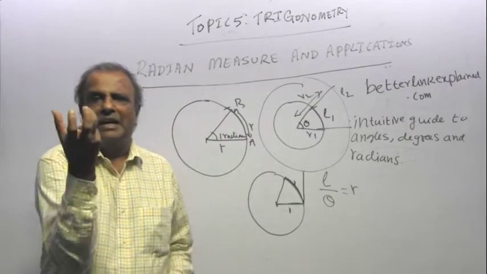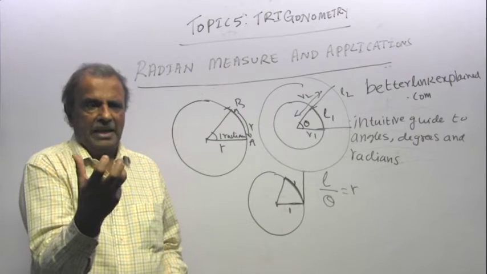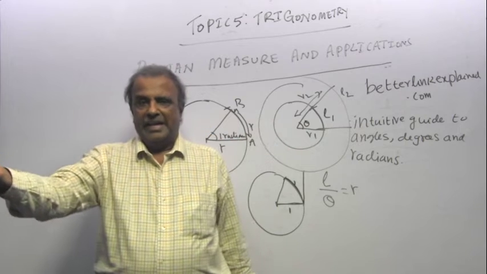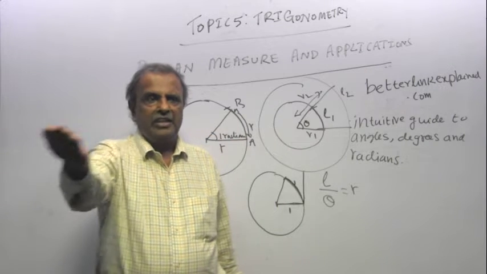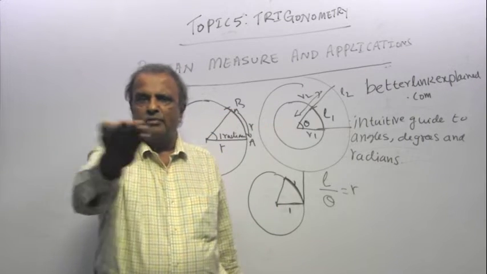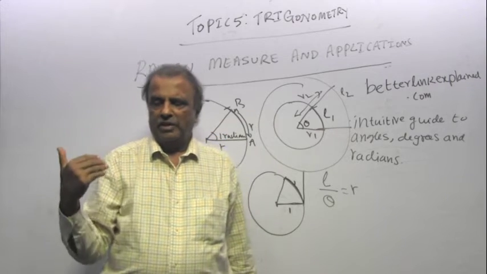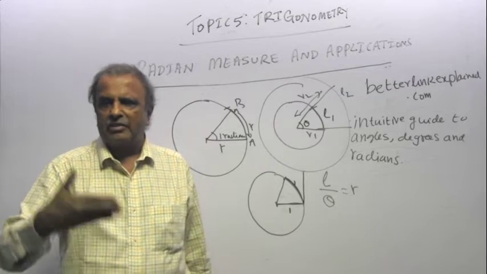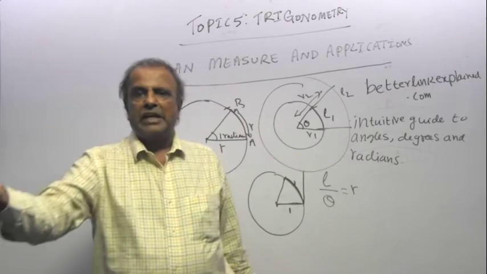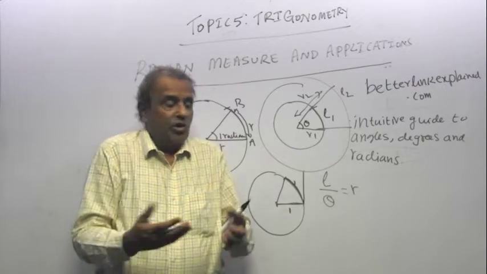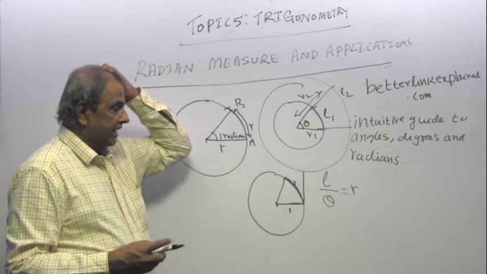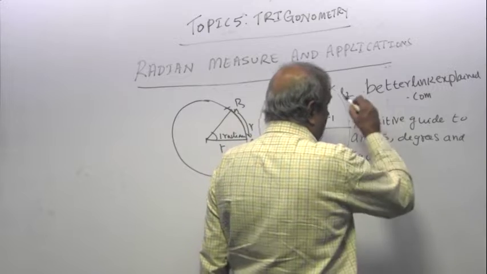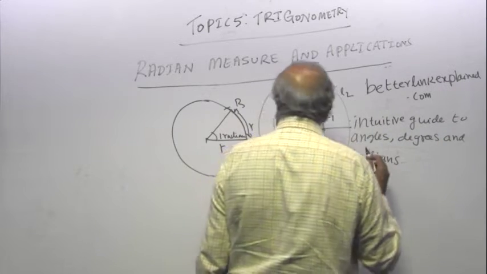In other words, for a given angle theta in radians, the distance moved along the circumference always bears the same ratio with the radius of the circle for that particular circumference. Yeah? So, that's how you get L equal to r theta. So, this is something we need, so I just put it there. I haven't mentioned anything about this, I'll compute in a minute.